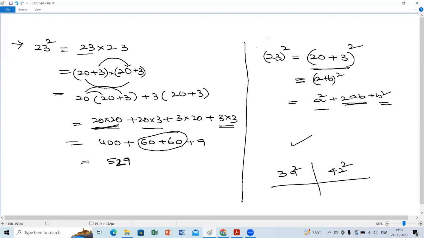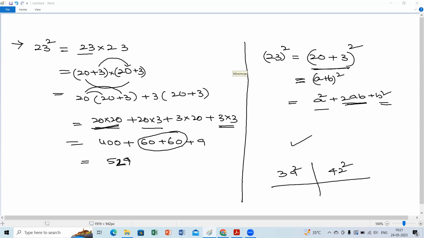I got answers from my students. The first answer is from Hari Karthik. Very good. Harish gave the second. Very good, both are correct. Second question, 42 square. Hari Karthik gave both first, then Harshit gave the first one. Very good, Harshit. Harish also gave the correct answer. Very good, children.